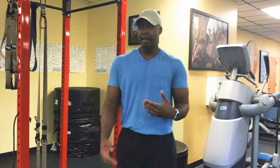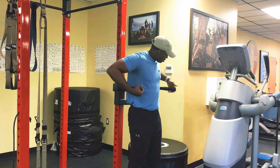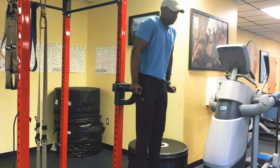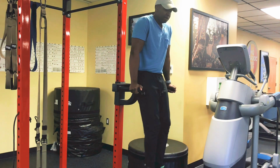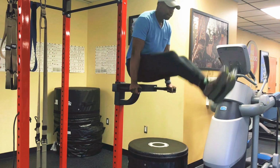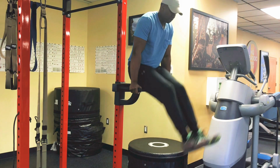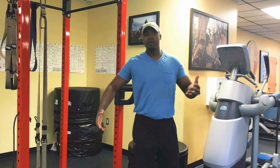The next one is an easy, effective method you can use, and it's gonna target your mid, maybe some of your lower abdominal region, and it's basically these. You get up on a dip bar, and then you could do knee raises. You could do full leg raises. You can even add weight as well. So that's gonna target your mid to lower.